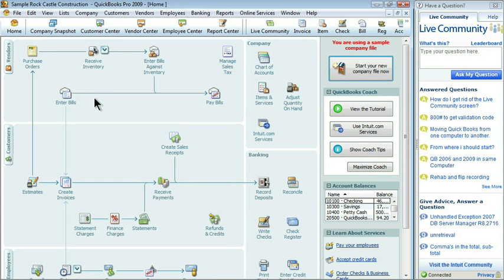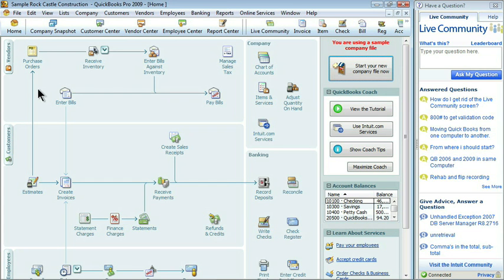Another option would be to just enter a bill directly. Perhaps I wasn't buying any inventory, I was just using a service, like a phone bill or something like that. So if you haven't really thought through all of the processes that a business goes through, I think this is a very visual way to get a good idea about what happens. Now, any of these items is clickable. You'll notice if I move over it, it turns to the little pointer finger, and I could click to go immediately to that particular task.